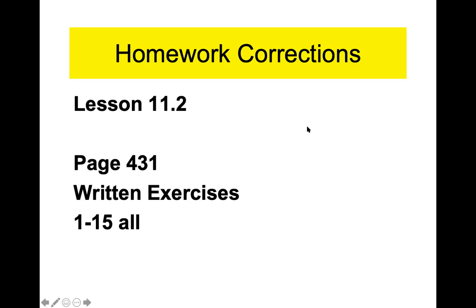So here we go. Questions 1 through 15. Number 1 is 29.9 meters squared. Question number 2 is 6 units squared. Number 3 is 12 units squared. Number 4, we just did, 12 units squared. Number 5 is 16 root 3 square feet. Number 6 is 48 square units. Number 7 is 40 square units. Number 8 is 44 square units. Number 9 is 84 square units.